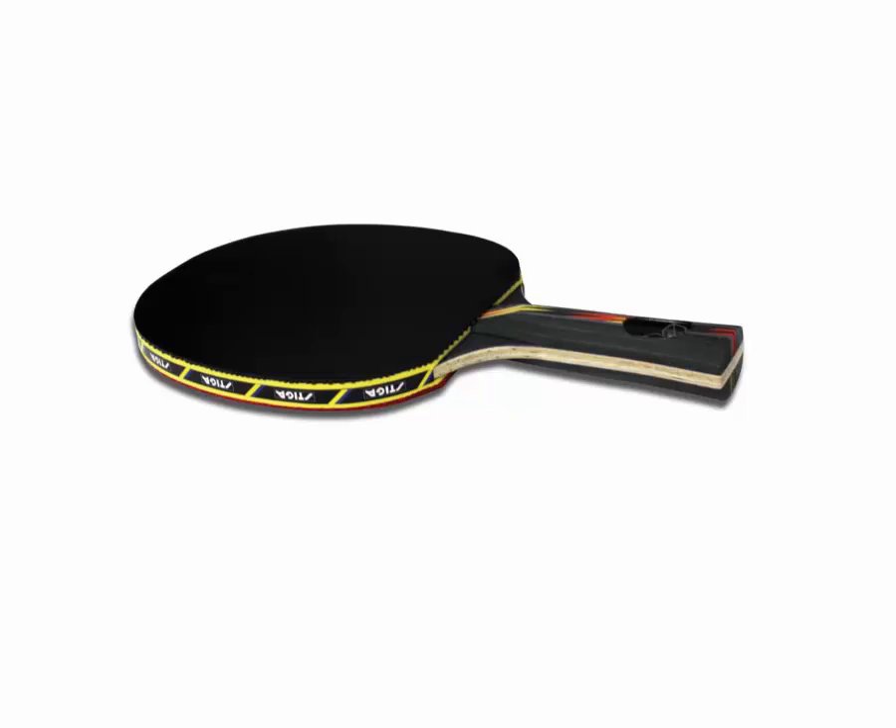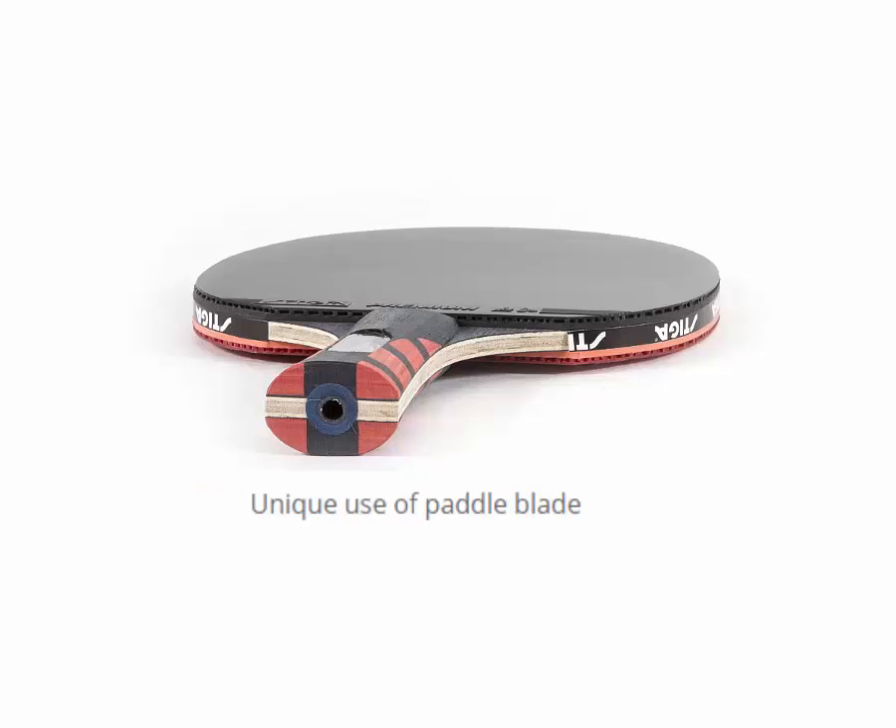Beyond its uniqueness, it has several other features that make it one of the best paddles for players and viewers alike: longer lasting rubber, technical handle recess, ITTF tournament approval, strong elasticity to respond to the ball, unique paddle blade, 2mm sponge on both sides, weight balancing, analytical Italian composition for the handle, and paddle weight not more than 5 ounces.